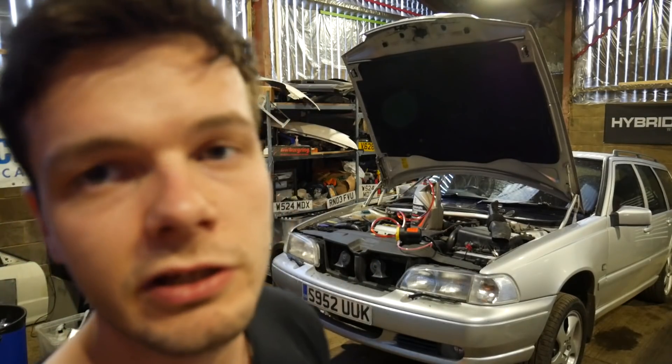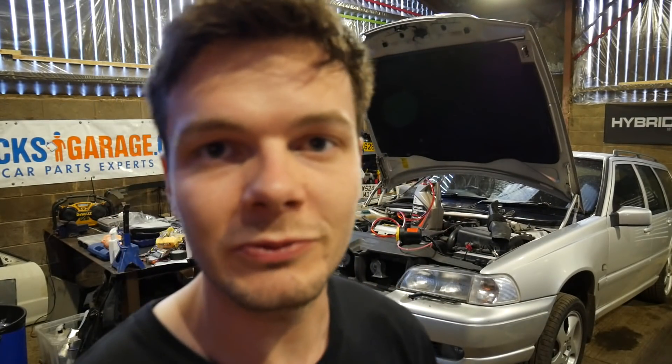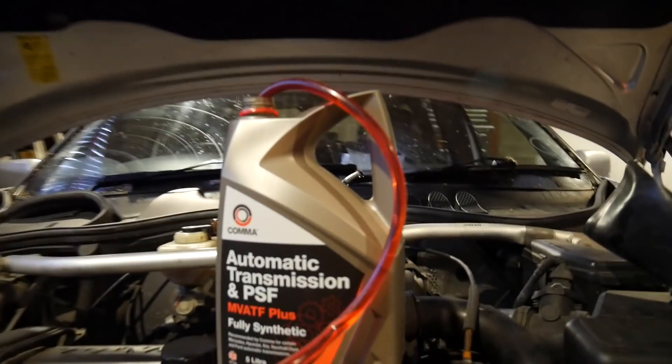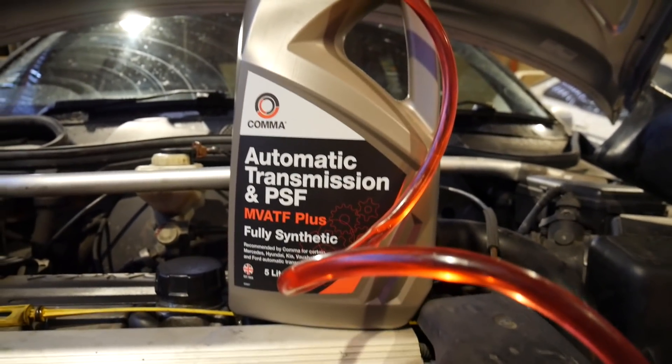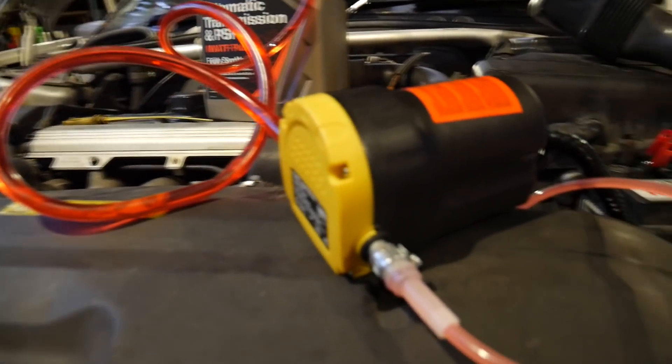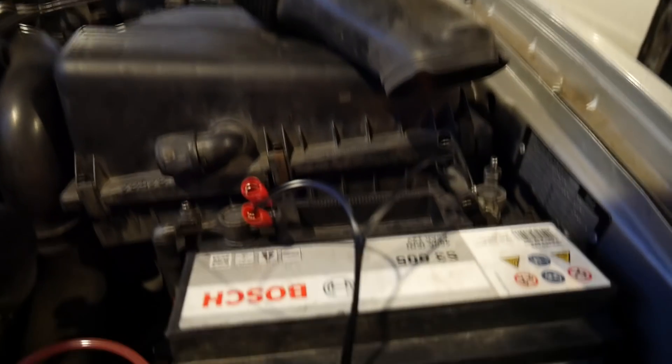It's just a 12 volt fluid pump and it's got a tube on the end which will go right into the dipstick. You've got a tube into the dipstick and then another tube into your transmission fluid, and then you just press the button and go. The transmission oil is Dexron-free fluid, which is what you need for these in case you're curious. The tube goes into the dipstick tube, which is connected near the battery — conveniently right next to where it wants to be. Good placement, thanks Volvo.